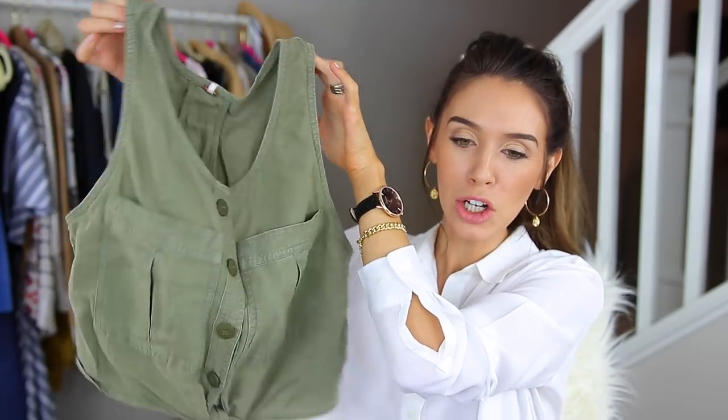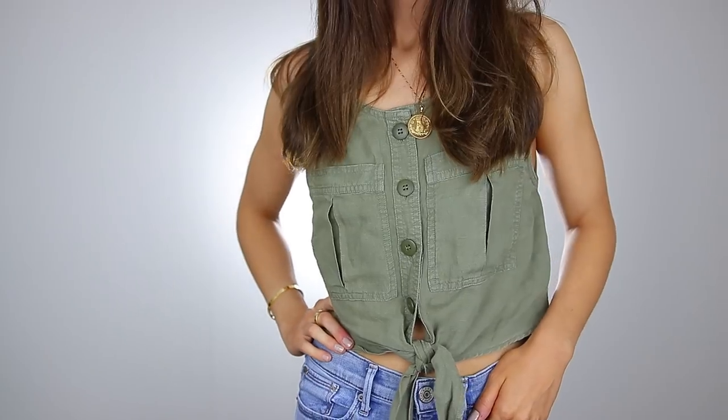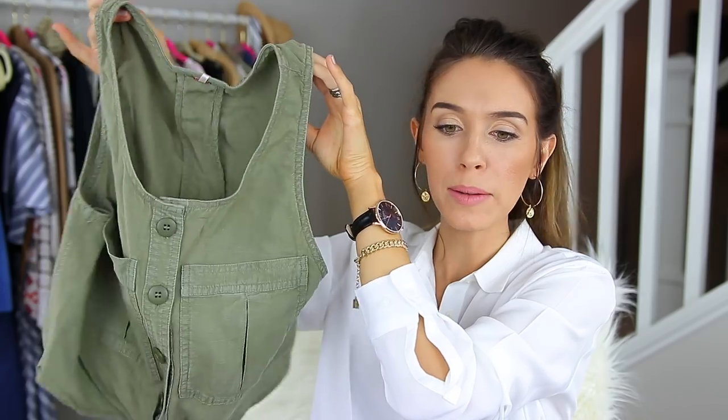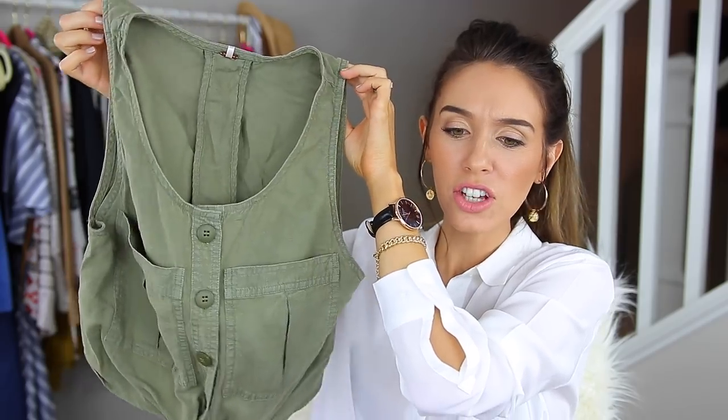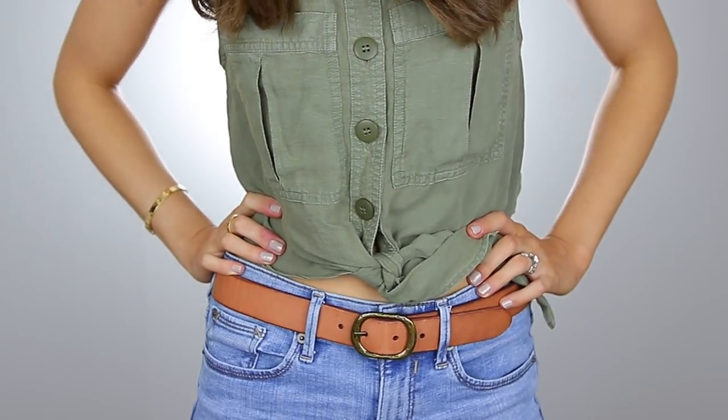The next clothing piece is from Free People — it's a really nice army green color. I clearly have an army green thing going on right now. It ties right here but it's long enough that it covers your stomach so you don't feel overexposed. Such a cute shirt — I imagine it paired with shorts or crop pants. I also bought a belt. I have a lot of designer belts but sometimes I just want something simple. It was priced really well and it's good to just throw on with anything to elevate the outfit a little bit without screaming Gucci or Louis Vuitton. It's leather and feels good.